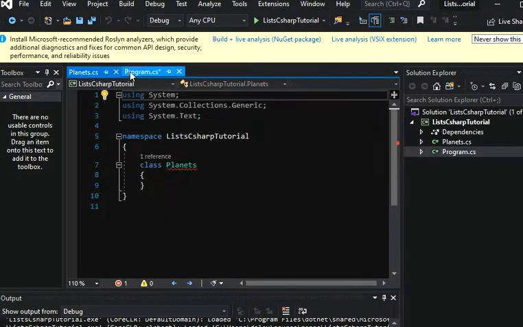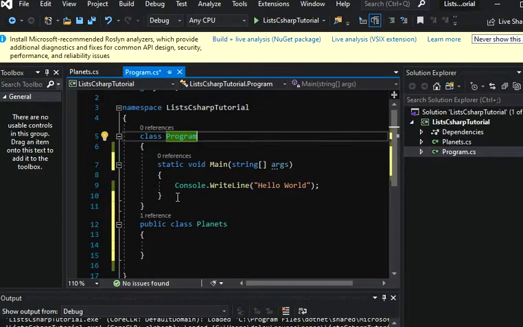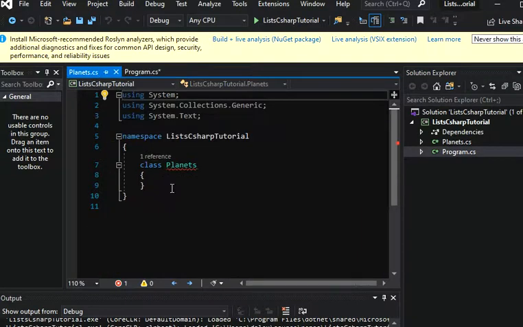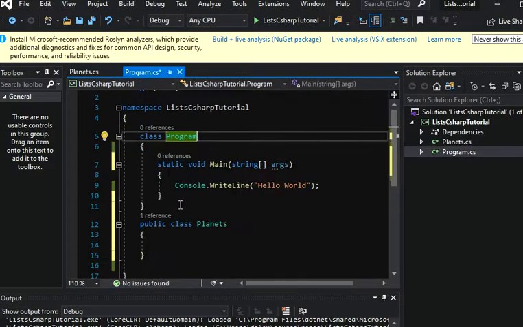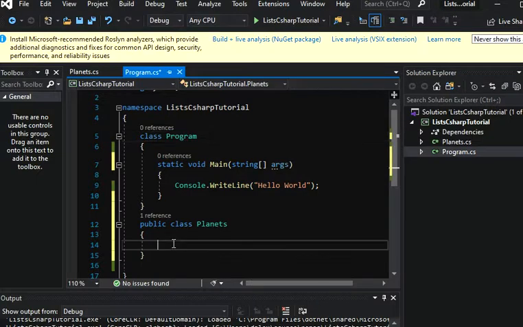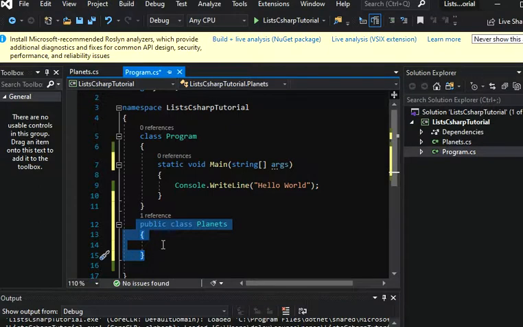So if you're new in C Sharp, you're basically going to start creating everything in the same class program. But later on, when you know more about classes, you're gonna start creating your own classes as an independent class. That's how it's supposed to be, okay?